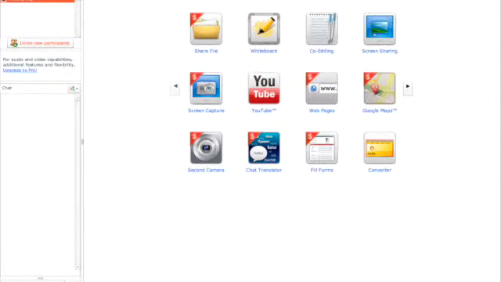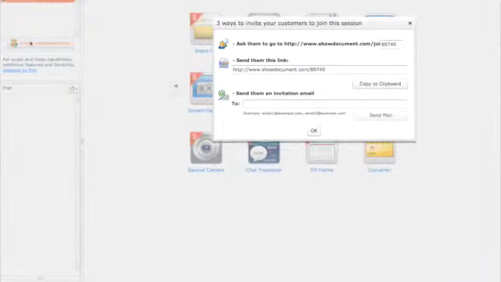Well, when you're starting your session, of course, you would like to invite new participants. When inviting participants, it gives you various options in doing so. You can ask them to go, and then they would just have to put this code in. You can send the link, or you can send it through an email. The way that I shared this with my group members was that I sent them all an email, and I gave them a time frame that we were going to meet, and they were able to click on that link and join into the session.